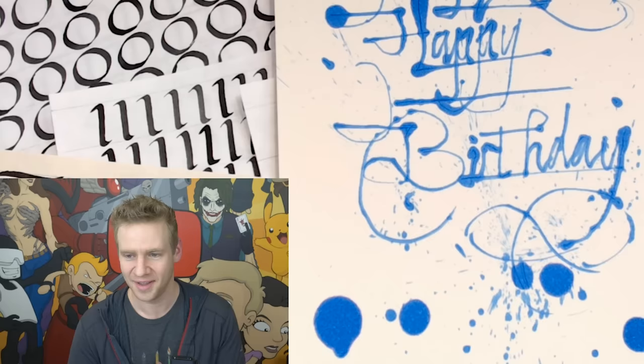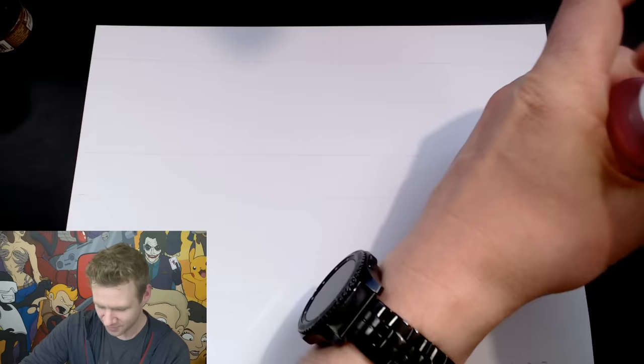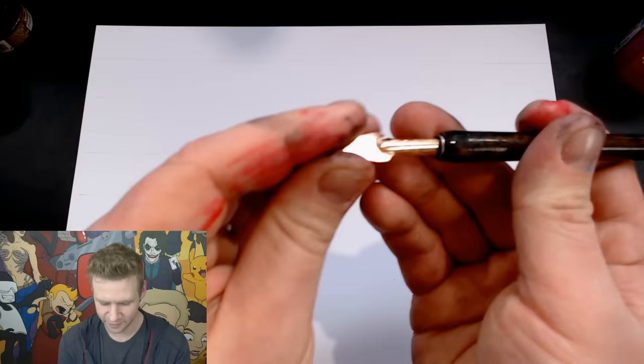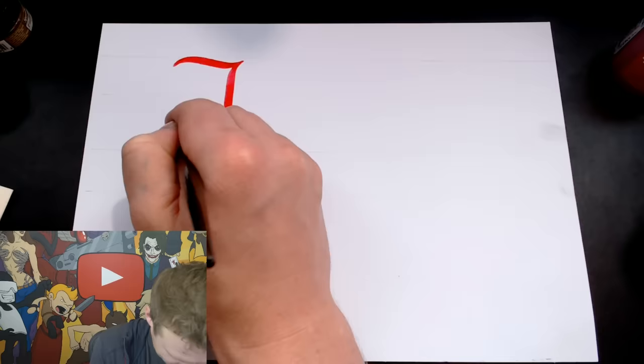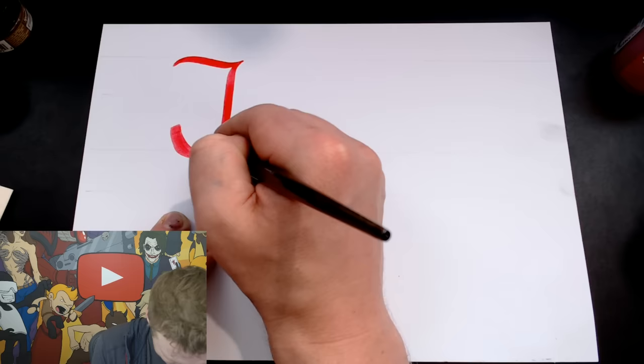Oh, there we go. That's my fancy, fancy one. And this was the very best thing I ever attempted. Oh God. So let's try and do the first thing I attempted to do, which is write Jazza. Let's use some fun inks. I've stuck to the black this whole time, and I have all these fancy inks to try. Let's go back to the red that we tried the Netflix thing with and failed miserably. Oh God. This looks violent. All right. For fun, I'm going to use the nib that I tried and failed with before with my Netflix attempt. This is, again, probably not going to go well, but we'll just see how we go.